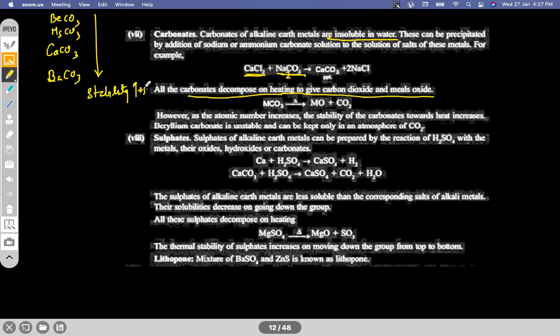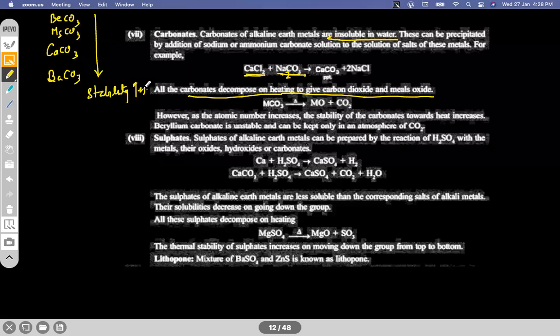But what usually happens, carbonates, sulfates, we consider these as larger anions. CO3 2 minus, SO4 2 minus, these are larger anions. So we have the logic, don't think about bond length. If you think about bond length, then down the group bond length increases, then stability should decrease. But that is not happening over here because bond length is not the major criterion. The criterion is the ions which stabilize these anions. So we have a concept here that larger cations can stabilize larger anions. And carbonates and sulfates are larger anions we have.